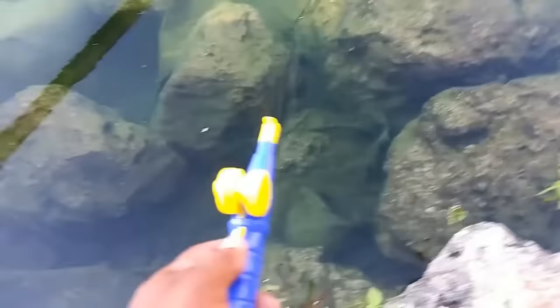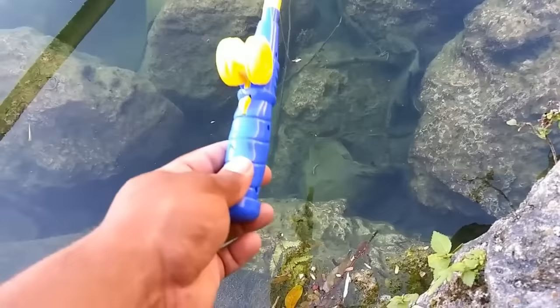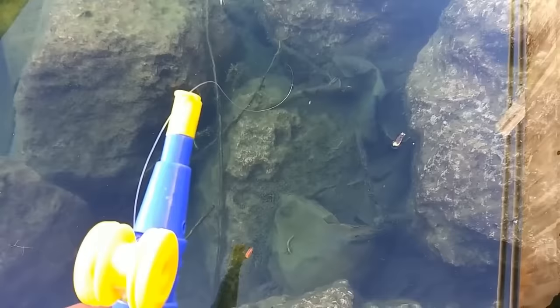Look at those cool exotics here — what are they doing, fighting? Guys, what kind of catfish is that? He just dug into the dirt in the weeds — is he going to come out? There's two beautiful exotics right there. Please come up — come on! He got it, eat the whole thing! Wow, he's still there. Alright guys, I'm dropping my bait back down — come on, eat it, the whole thing.